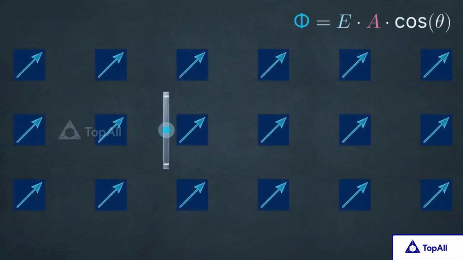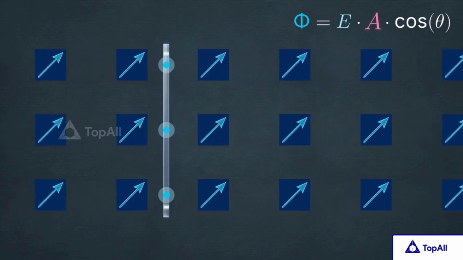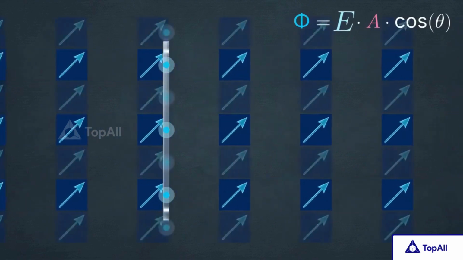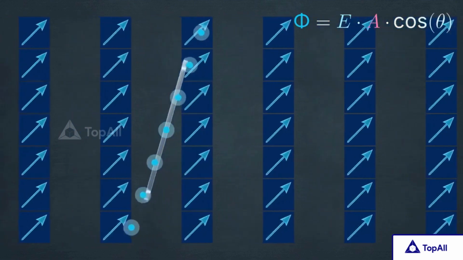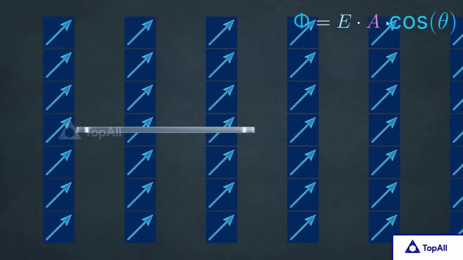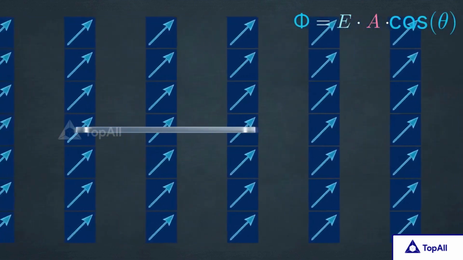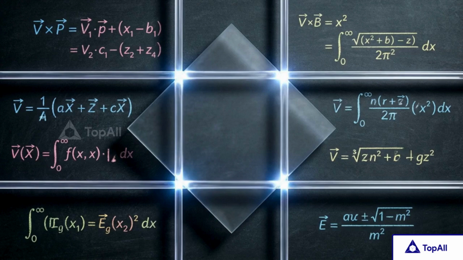Our instinct is to capture more field lines by making the surface bigger or increasing the field strength. Yet orientation dictates the final result. Tilting the surface determines how many lines cross the boundary, regardless of field strength. Interaction between a field and a surface requires a specific spatial relationship.